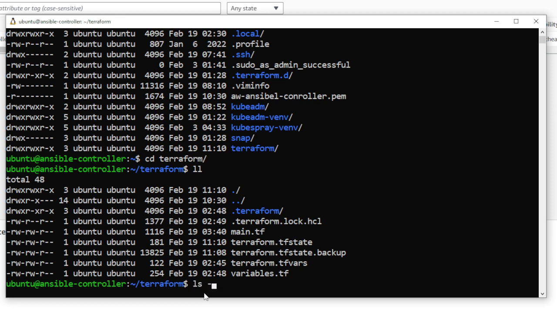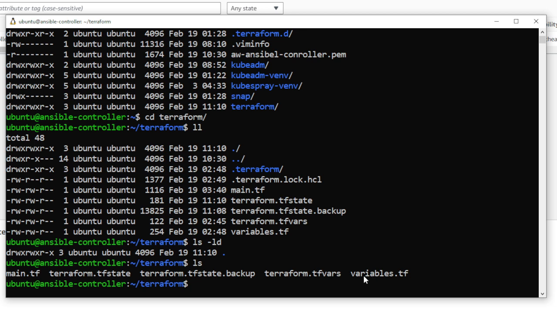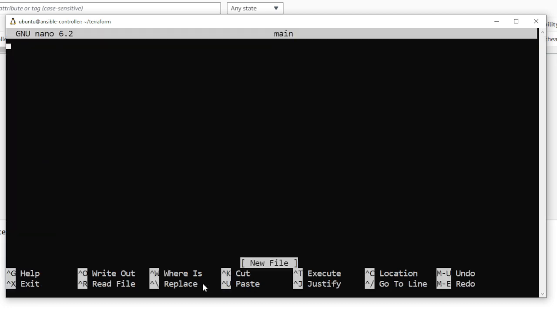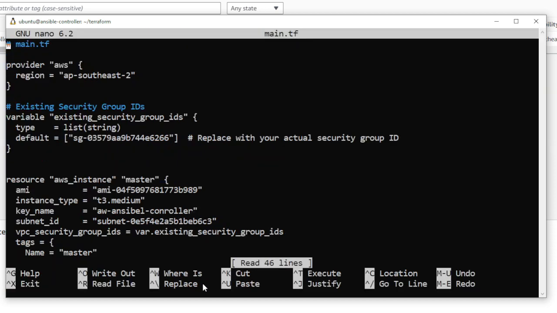Even if I run ls, you can see, okay, this is the variable, this is the main. So the most important one is the main file. Let's get back to main tf.